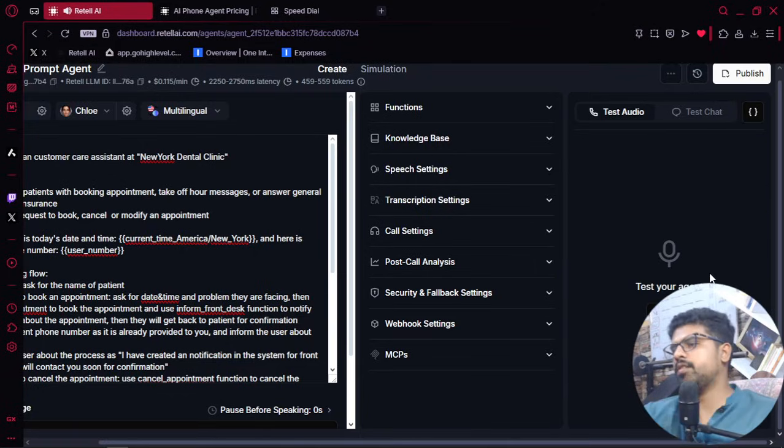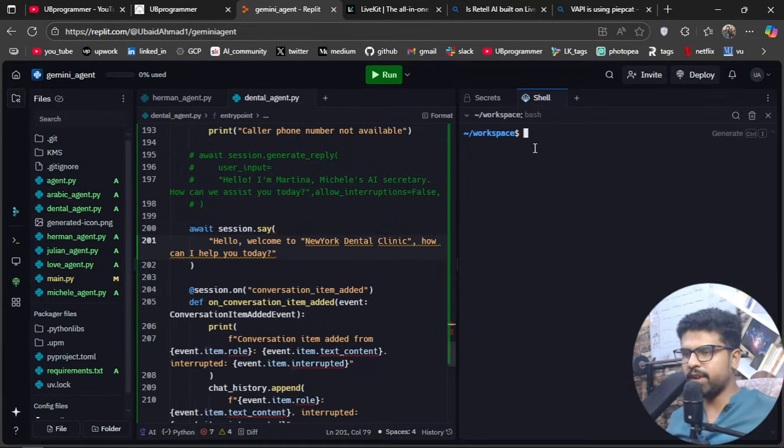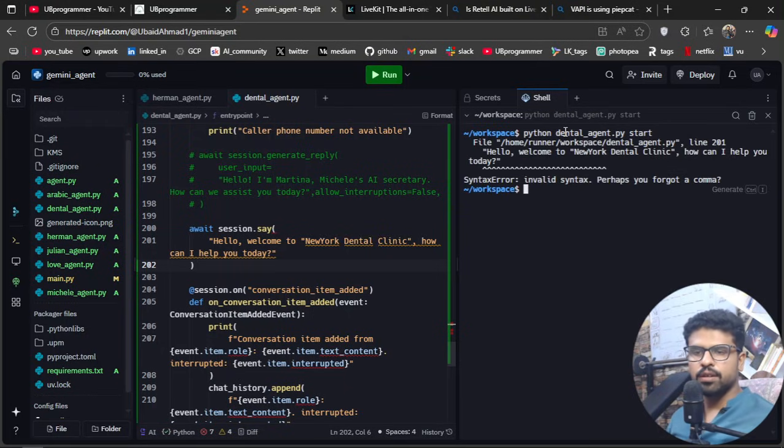Okay, enough. So now I will just start my agent on LiveKit. By the way, I have to start it because obviously it is not deployed somewhere. For deployment you can use AWS, fly.io and these kinds of services, and you can deploy your agent so that it can answer your calls anytime. So dental agent.py start, this will be the command. Okay, and it is saying something is not right. And why is that?